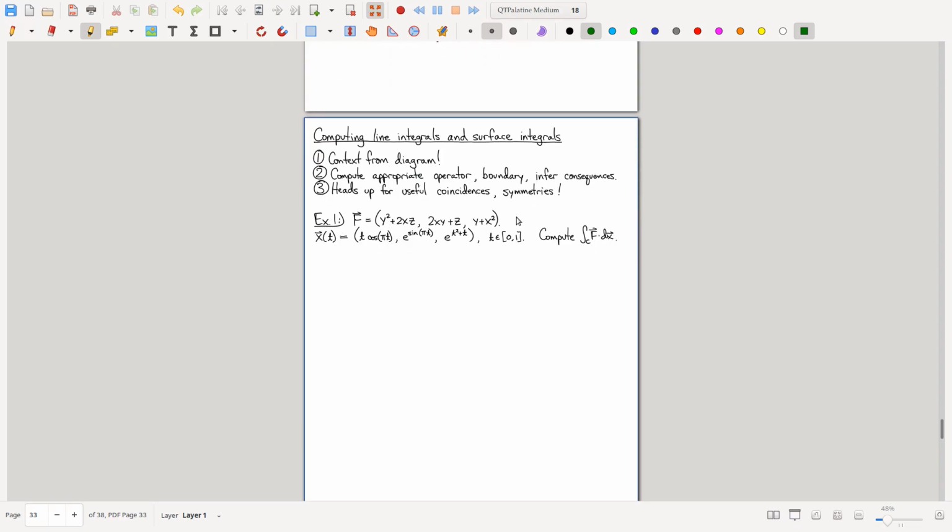The next 6 pages are supplementary examples that, when time permits, I enjoy going through to show you how to strategically compute line integrals and surface integrals out of context. If you're in the section on the divergence theorem, you kind of know the divergence theorem is going to be the tool. But if that contextual giveaway is not there, how do you know what theorem to use? These examples discuss how to make those decisions.